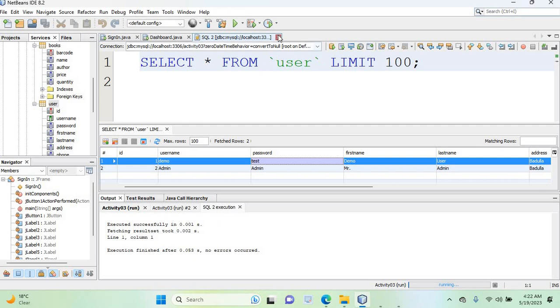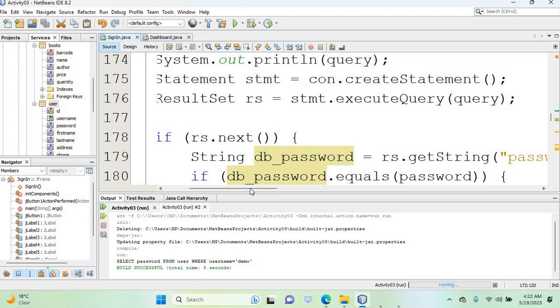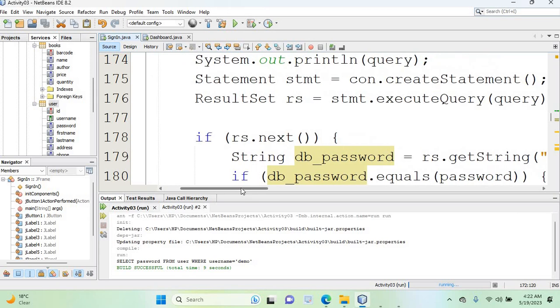These kinds of things are happening because we are not creating our code in a proper way. To avoid these SQL injection attacks, in Java we have a special class called PreparedStatement.